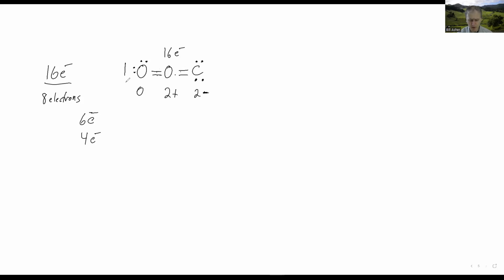So we would think, okay, well, if we can write a structure that doesn't have that charge imbalance on it, then we'd probably be better off. And so let's try and look at one where we put the carbon in the middle. So I put the carbon in the middle, and we draw a single bond to each oxygen, right? And we could try putting only single bonds, and we're going to come out with the same problem we had before, that we're going to get too many electrons, right? So we have 2, 4, 6, 8, 10, 12, 14, 16, 18, 20. So this was the same problem we had before. So instead, let's put double bonds in.